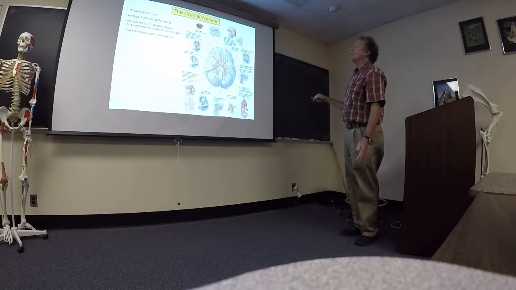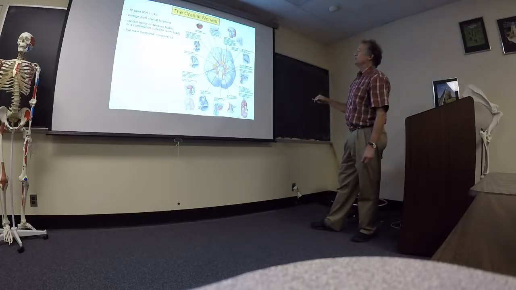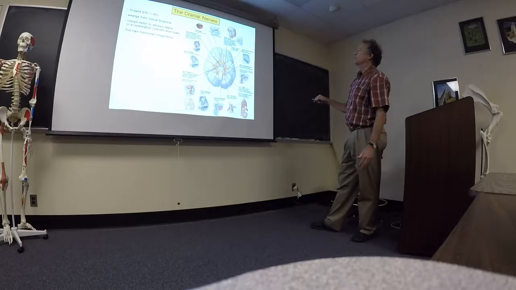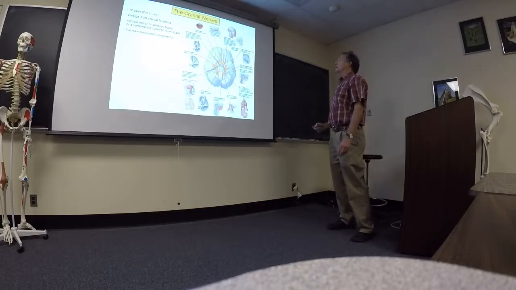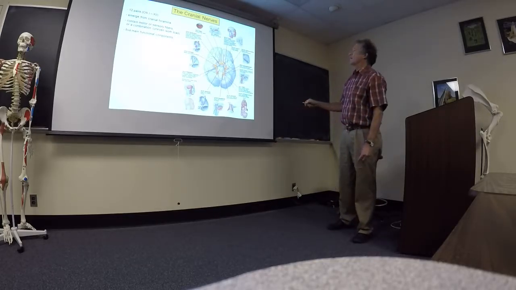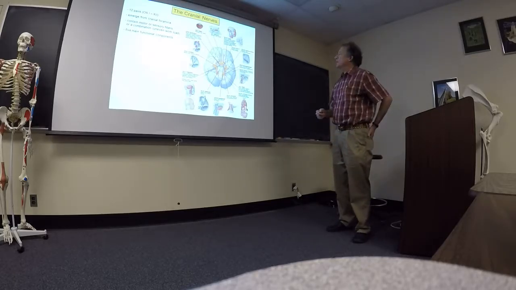Number five, you already know from various bits and pieces, it's the trigeminal. You're going to do chewing muscles. You get a lecture on it next Monday. And it does some muscles that you see in the lower part of the mandible, like the digastric. And then it does one muscle in the ear. And then it has this huge sensory component that innervates a lot of parts of the whole face that you heard about last week.